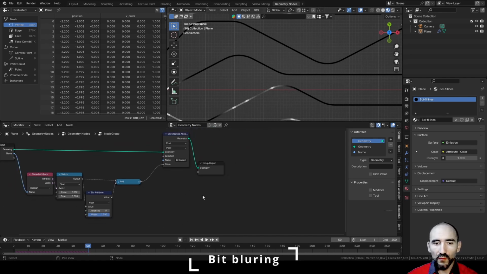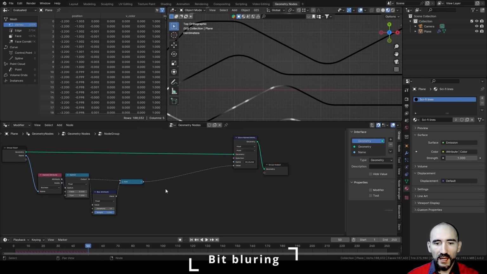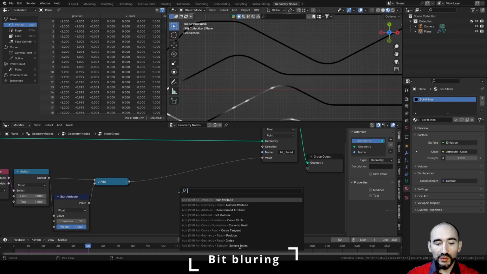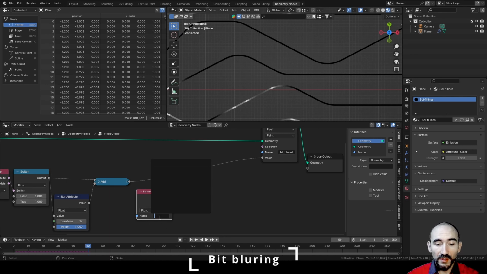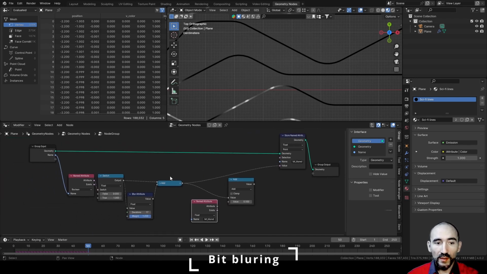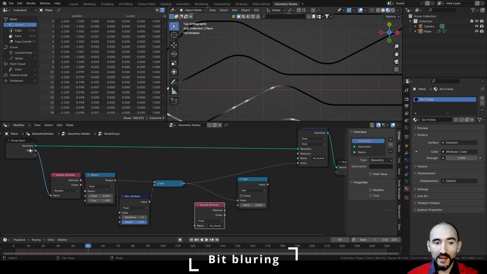And to do this, we need to go here, and before linking this add value here in the bit blurred name attribute, we need to take the name attribute, the actual name attribute bit blurred, that is a float number, and add this actual value with the new one of the new layer, because we are going to set a different name for each iteration, for each loop, for each layer, and sum all these influences together.